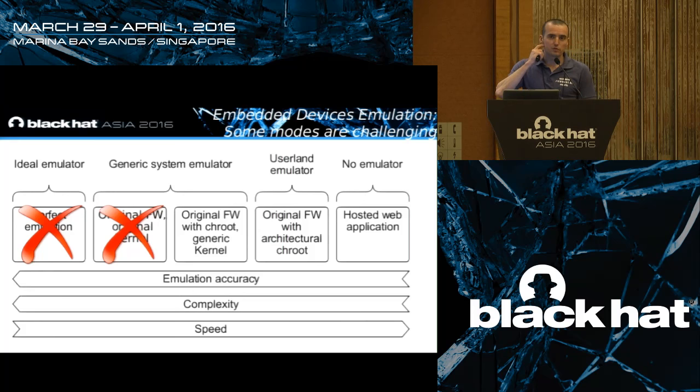We also cannot use the original firmware and original kernel so much, and the reason for that is that less than 10% of the firmware we analyzed in previous and current works comes with an actual kernel. Most embedded devices run on kernel 2.6.32 or 2.4 or 2.2. They compile the drivers and the kernel once, and what firmware updates usually contain after that is just the application, the user land. Maybe the libc, maybe the utilities or the web servers. So in fact, you don't have so many original kernels in the firmwares.